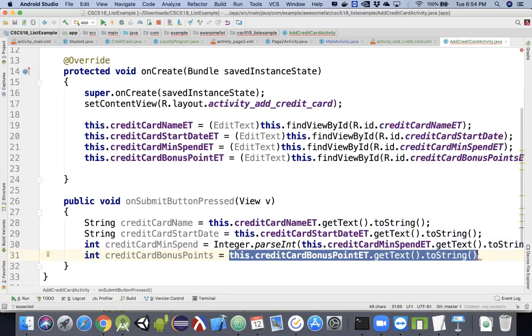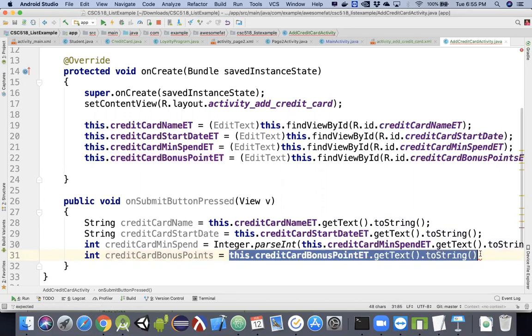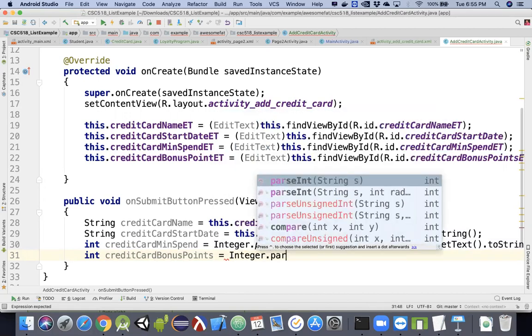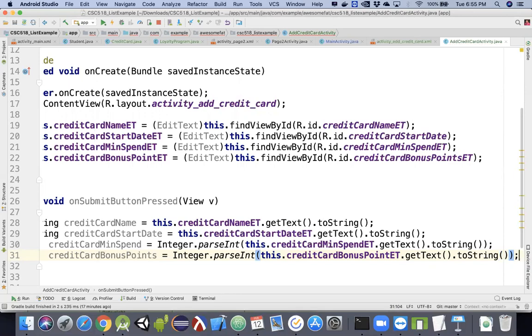Now, if you notice the way I do this, it will probably make you make errors less often. I know that this guy's an int, so this is a bucket that I'm going to be tossing an int into. I know that this is my string that holds an int. So I type out the string first, then I cut it. Then I say integer dot parseInt, and then I paste the string I want to squeeze the int out of inside of there. Maybe a little bit less error prone than typing it all strung together.